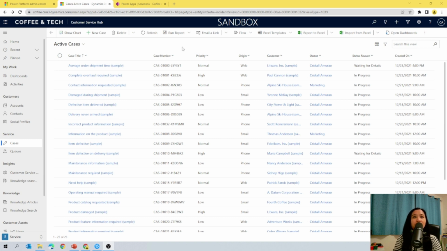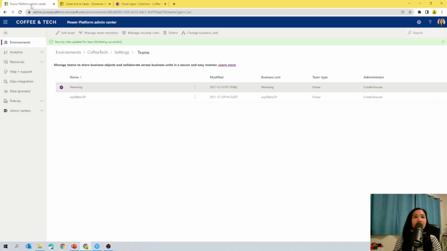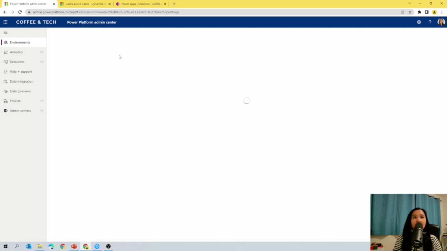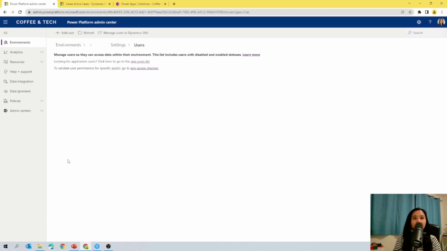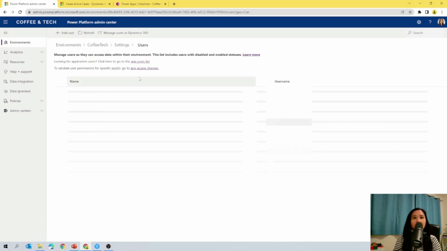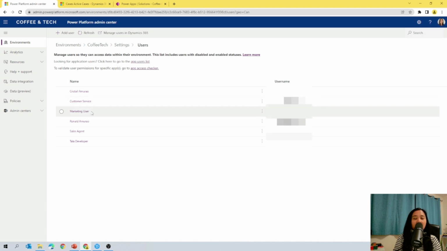Okay, so to do that, we'll go back to the Power Platform Admin Center, back to settings. Under users and permissions, let's go to the users. And then, as you can see, I've added 3 additional users in here. We have customer service user, marketing user, and sales agent.